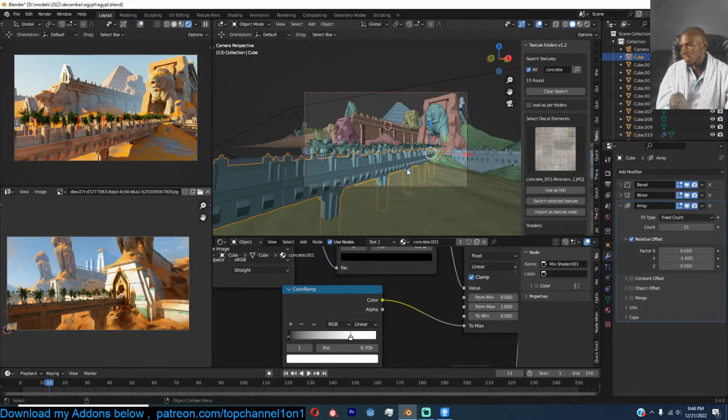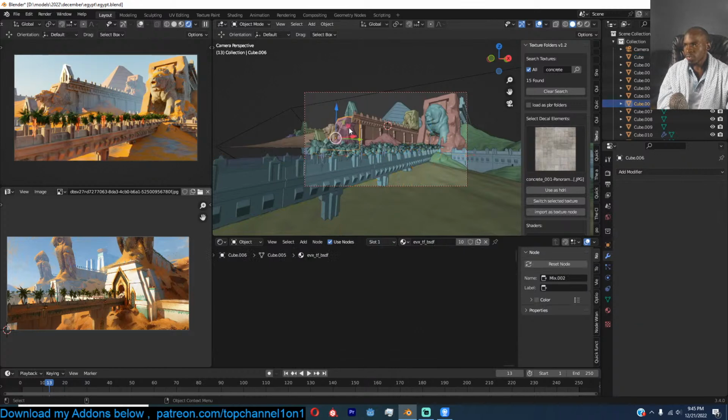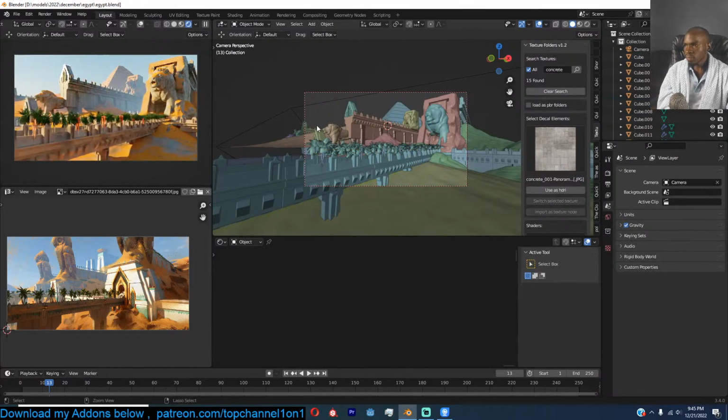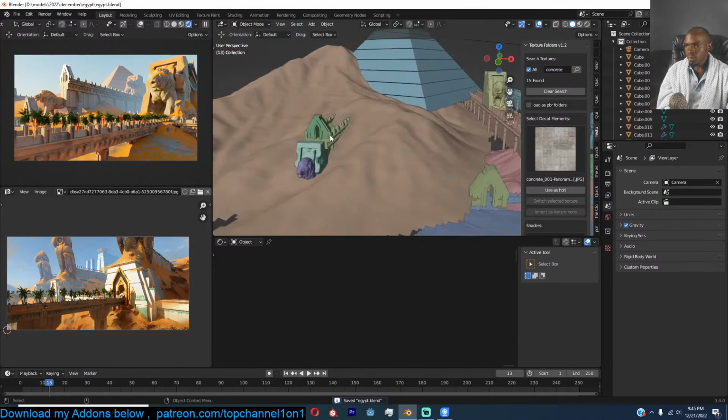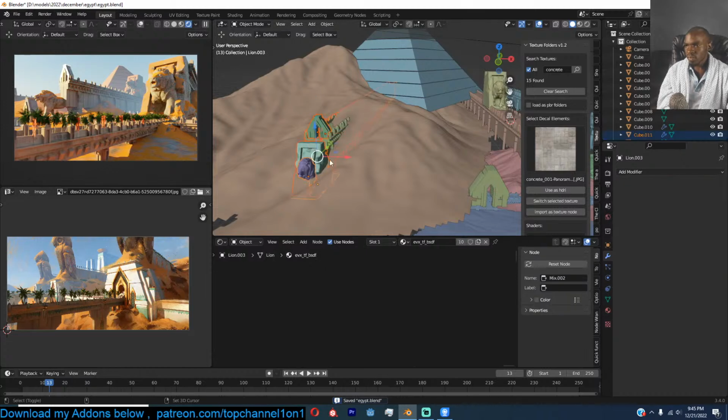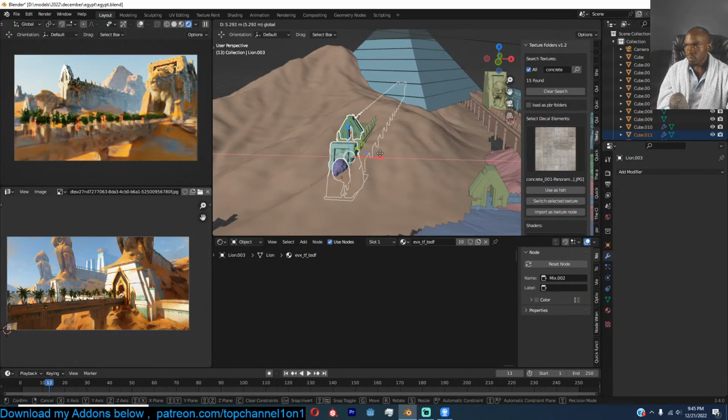Okay, let's see what else we could add in here. Maybe let me remove this detail. I want these to be somewhere.